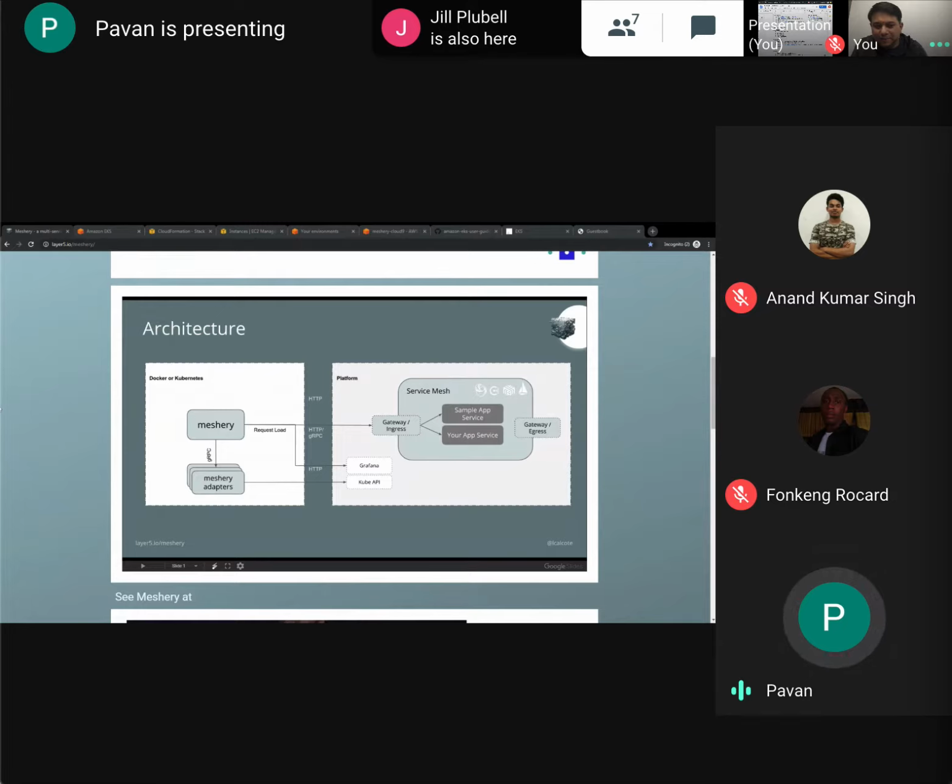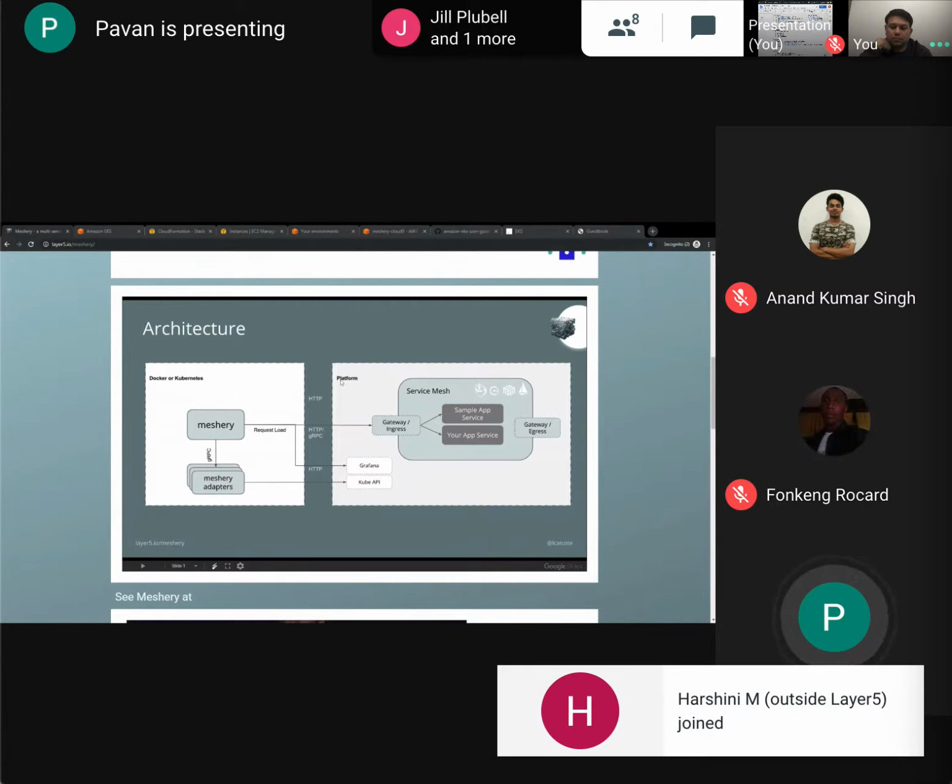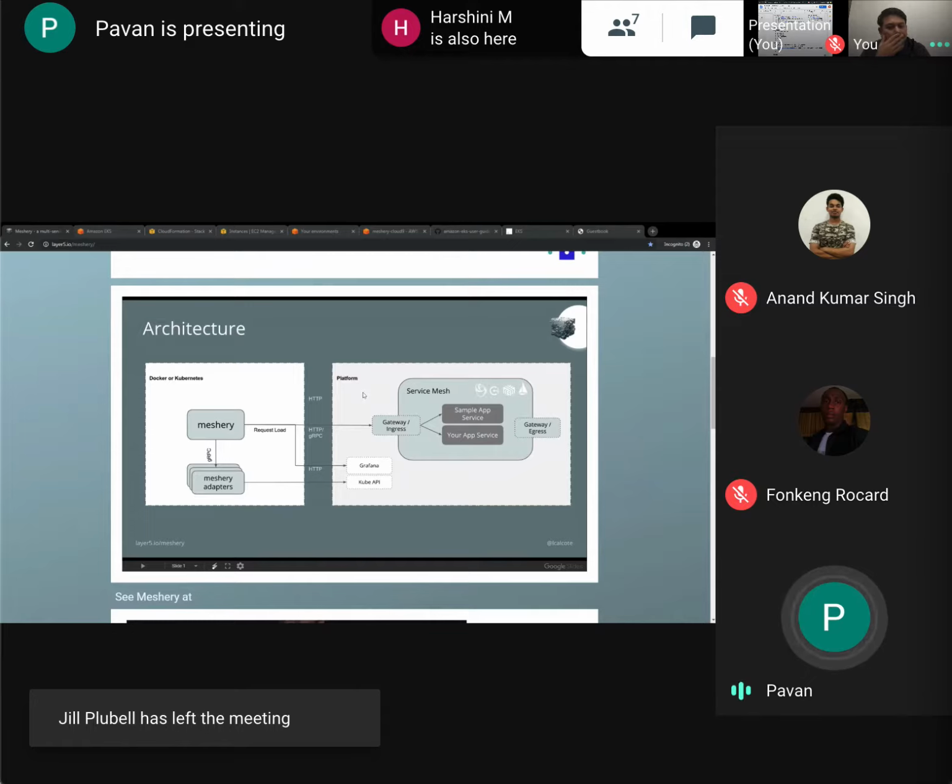Okay, just before going to the EKS, I just want to show the architecture over here. We have a Docker Kubernetes where our mesh is running, and we have a platform where the adapters used to be running in a Kubernetes environment. So in this platform, as of today, we are discussing EKS. We have high availability masters in Ohio. Amazon has data centers in Ohio, so as of today I'm taking East 2, which is Ohio. We have EKS running as well as worker nodes in this platform.